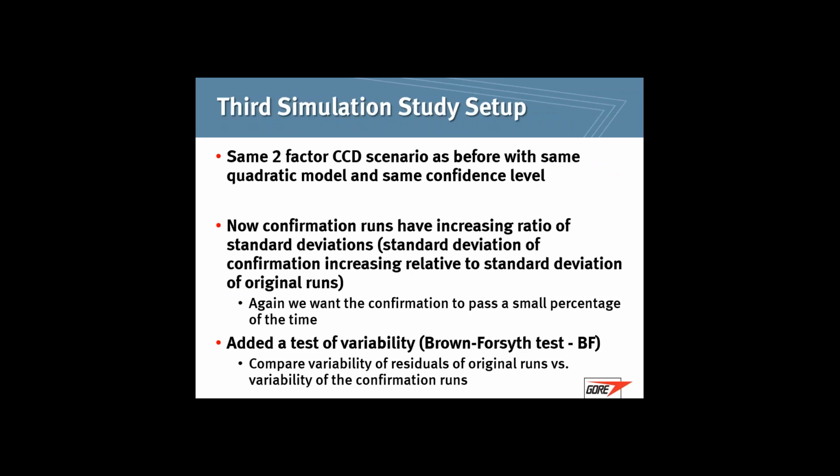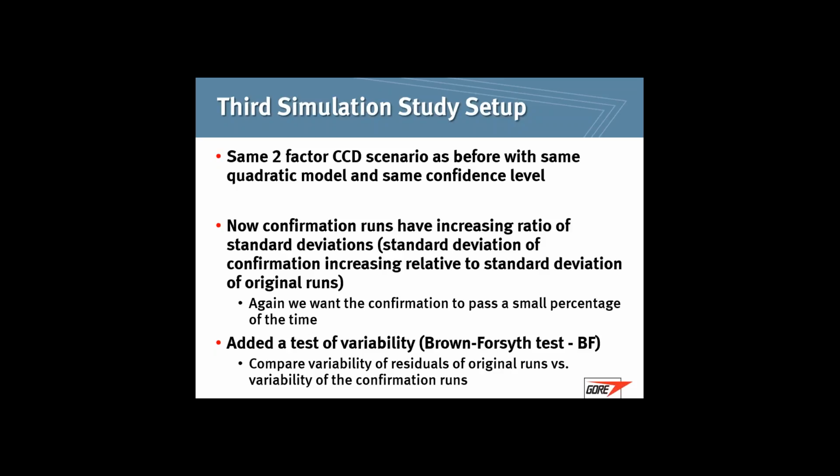And the last piece that I did on the simulation study was to not just do a mean shift, but talk about changes in variability. So in this case, you can have increases in variability, which is probably what we would care about if your actual process was more variable than what you had in your lab, or your DOE results. If it were more variable, you need to account for that somehow in the analysis.